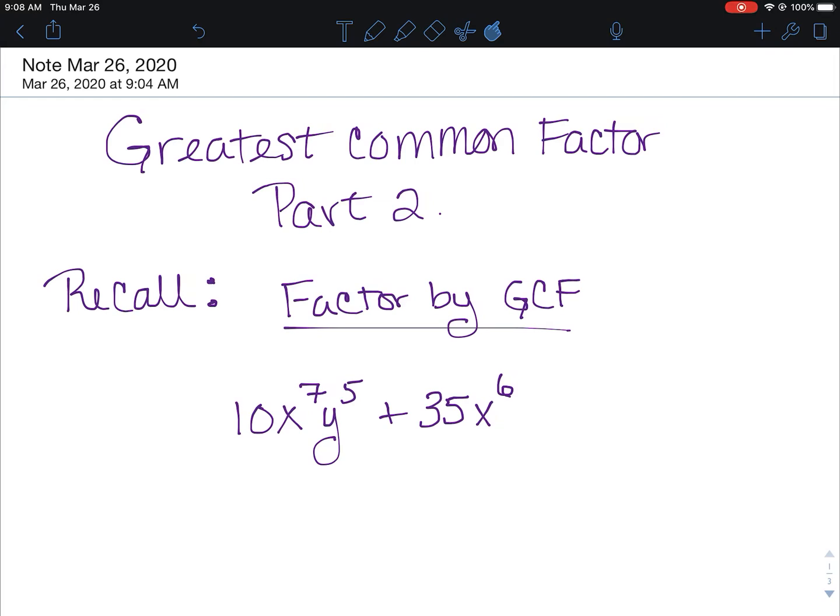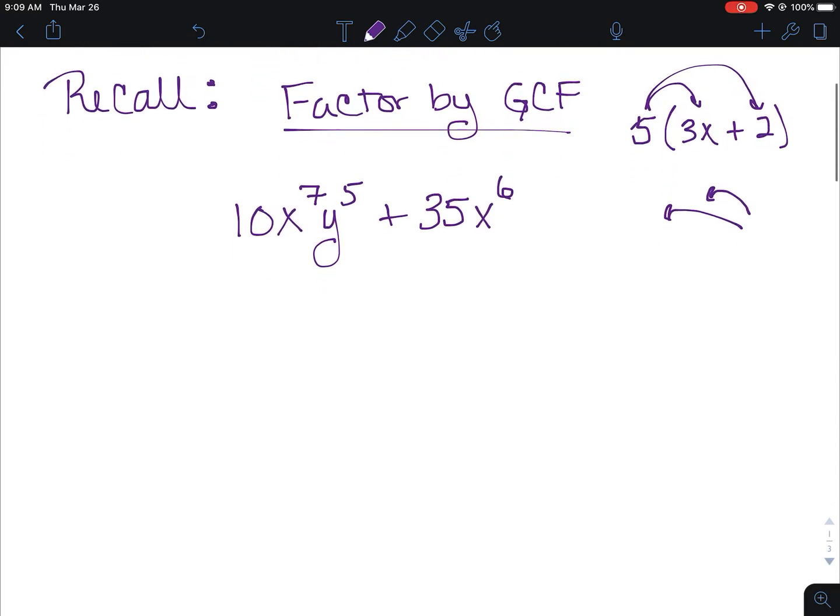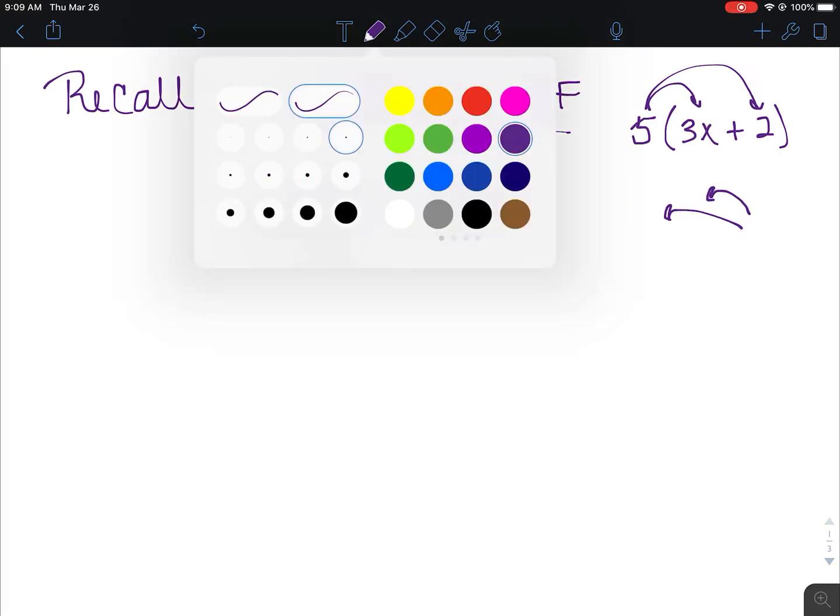Normally when we distribute, we're multiplying whatever's on the outside of the parentheses by everything in the parentheses. We make sure that that all gets done. But now we're going to take something that's all multiplied together and we're going to pull it back apart. All right. So what I'm looking for here, the key, is to look for what factors do they have in common. And remember, factors are just anything that's connected with multiplication.